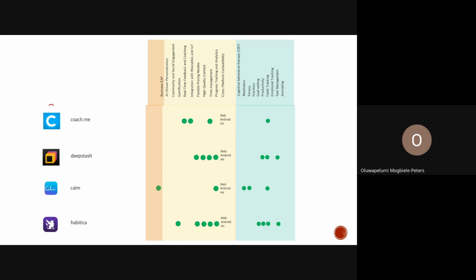Any other question? Yes, sir. What's the meaning of a business EAP? Employee assistance program. So basically, EAP means, how do I explain it? EAP is basically a program in L&D that an organization offers to their employees. Something like your HMO, but in L&D, we use it to train employees or something that they benefit from. So I'll go into it deeper.